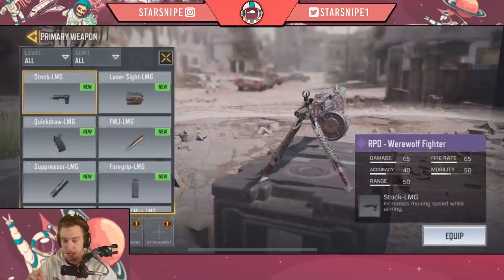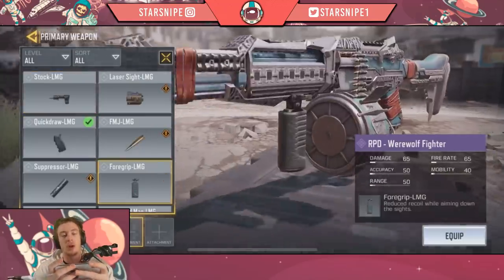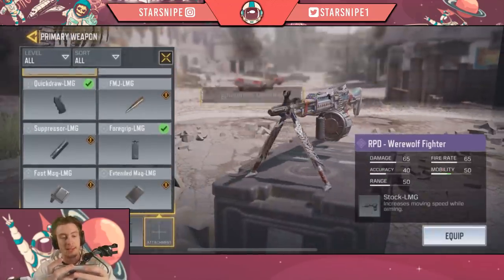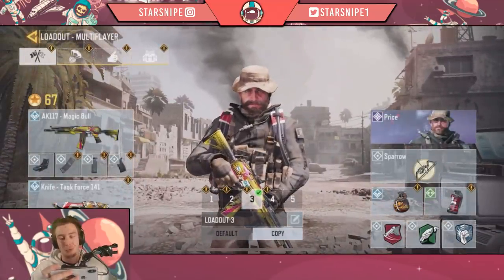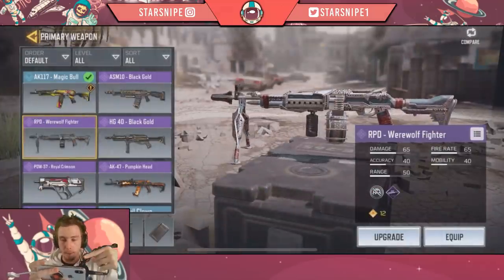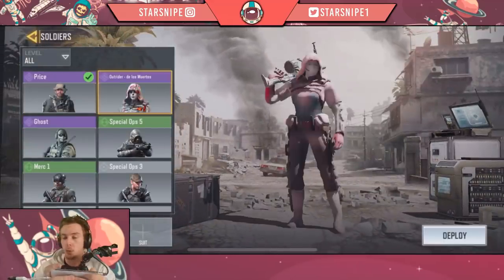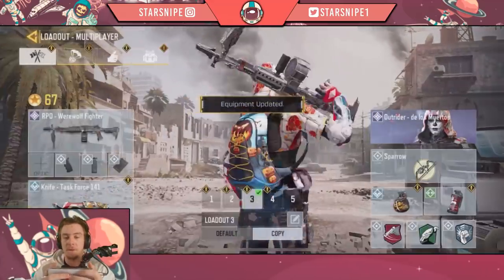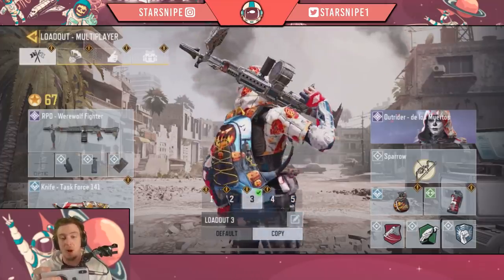And no optics on this one. We are of course going to get the classic trifecta of the quick draw, the foregrip, and the extended mag. Dude, an extended mag on an LMG, we are gonna never reload at this rate, but I ain't complaining. Let's get this bad boy equipped, and why don't we toss it on with our Outrider skin to follow up with the Halloween theme. This is after all the werewolf fighter.